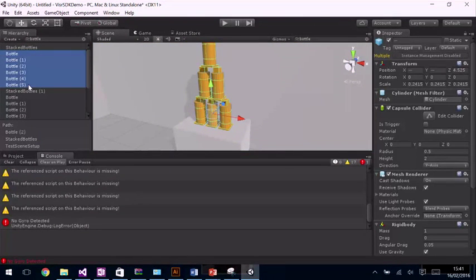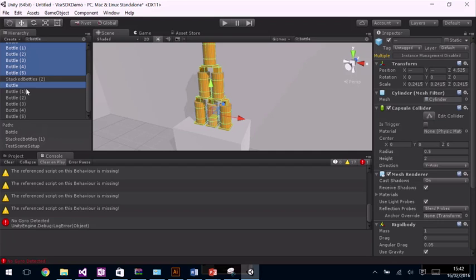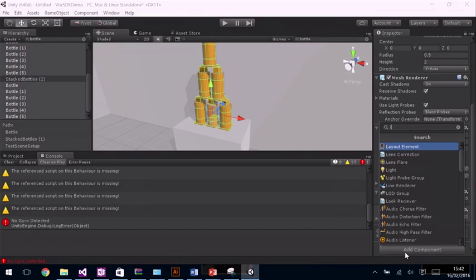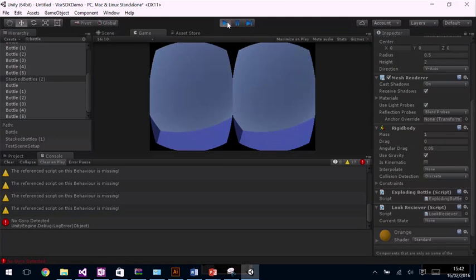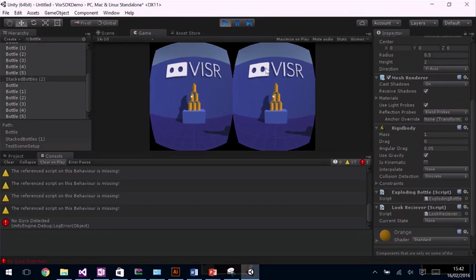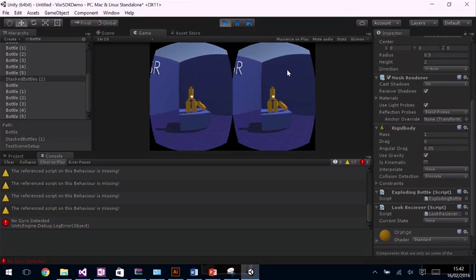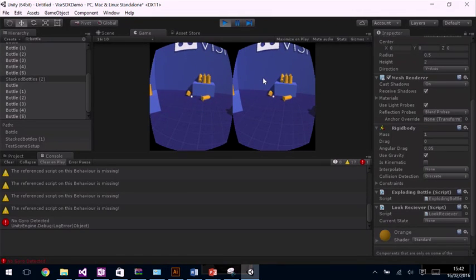I have got to actually attach it to all the bottles because I was lazy and only attached it to one. So I'm just going to nip through and select all the bottles. Yeah. So one of them works. It could take you a while to find that one. So I'm just going to add look receiver to all of those objects. And now, drum roll. What's the likelihood you reckon? Now we're going to, yeah, there we go. So now when we click down, that simulates the look action, and you can see the bottles kind of tumble off and roll around the environment. Nice physics effect on there. Chase them around the floor.